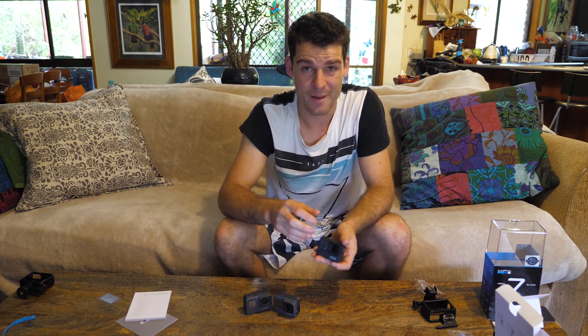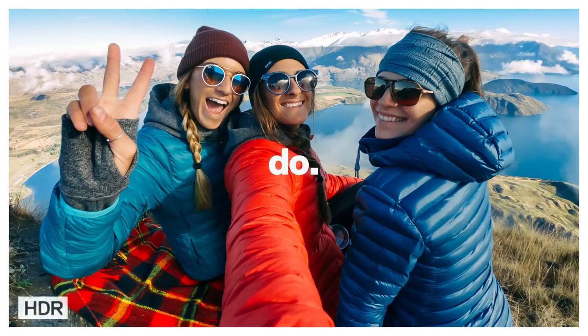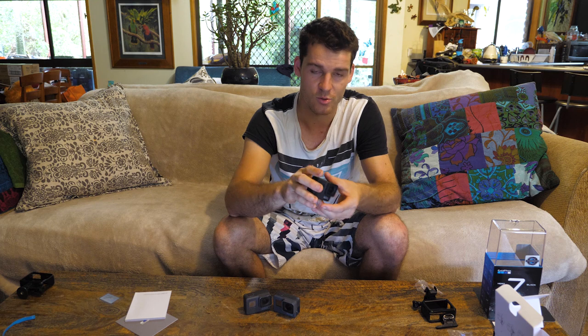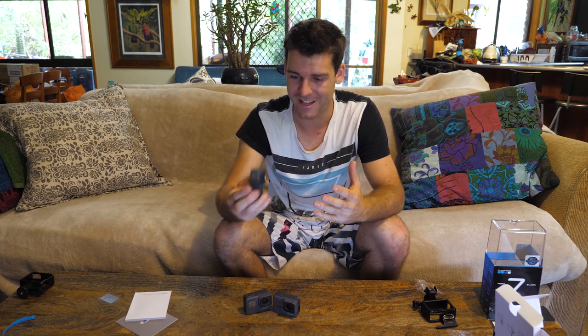The Hero 7 has also upped its game in photography. They've got this new feature called Superphoto — essentially it's like an HDR image, getting several different exposed images and processing it into one superphoto in the GoPro. The audio on this is apparently way better, which is really really good. Because if I could use this as an awesome stabilizer vlogging camera — literally put it in my pocket — bam, I'm vlogging. And the audio is good. That's a game changer for me.